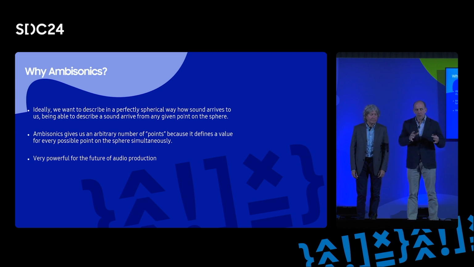The advantage of ambisonics is that your data rate moves with the number of total channels, but whatever your channel cap is, you're not going to increase your data rate over that. So for a user-generated content site, for instance, which has a massive corpus that you have to store and has to worry about egress costs, it's a very efficient way to capture a soundscape in an efficient manner.